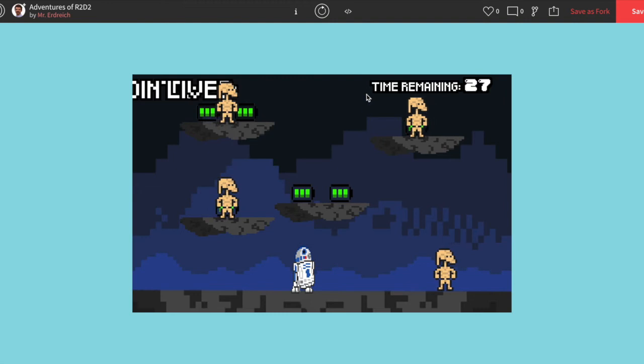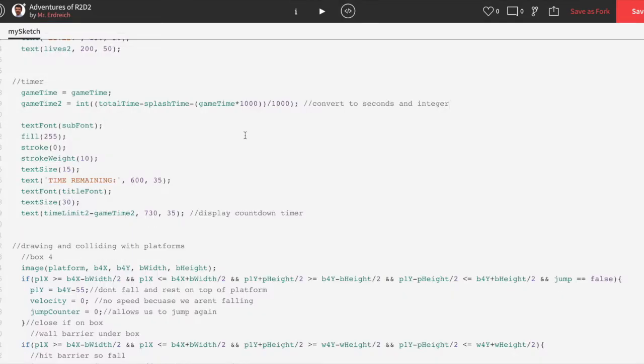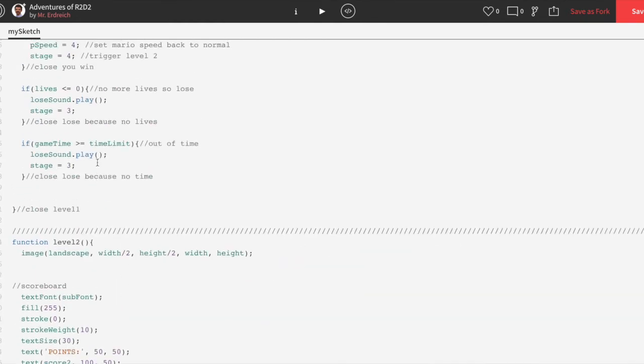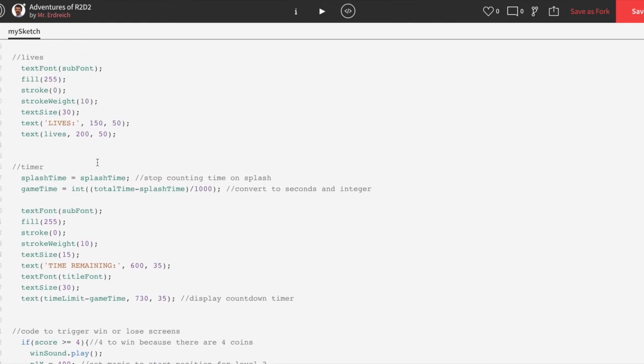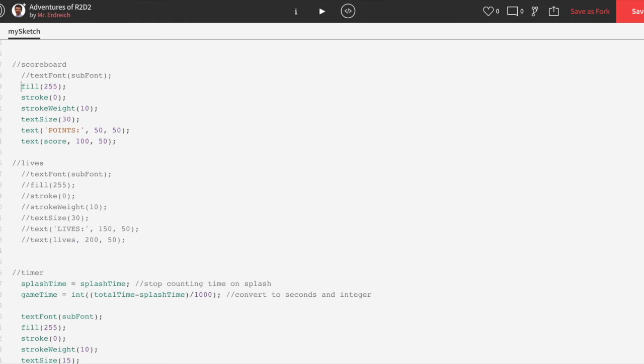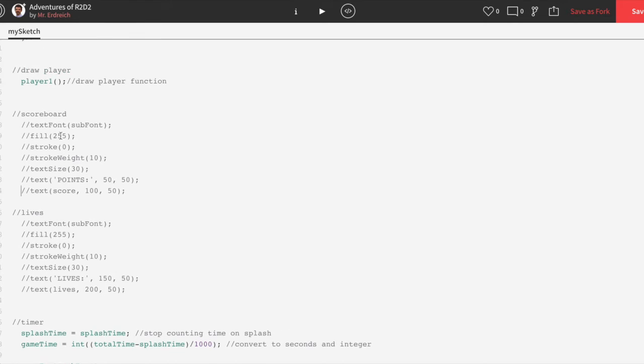Yeah, looks good. All right, lives. For the lives, I'm thinking something a little bit different. I'm going to leave the same structure, and we'll do level 1 first before we worry about level 2. Instead of displaying the lives as text, I'm going to hide all this text, and do the same for displaying the points. I'm not going to delete anything yet, just in case I change my mind. Instead, I'm going to place an image here for a loading bar and try to drop in boxes and things like that.